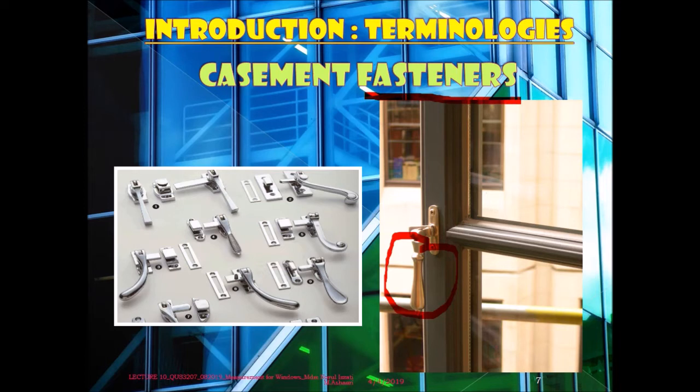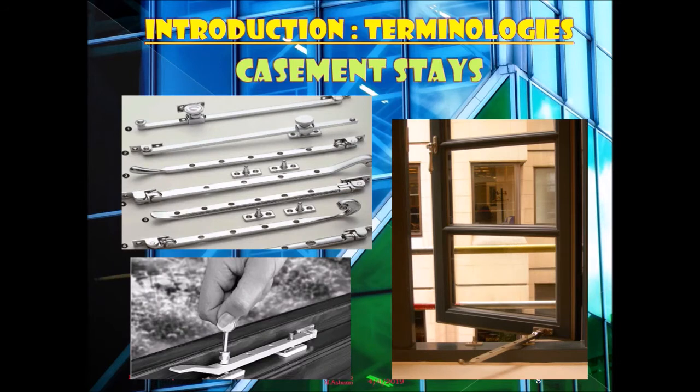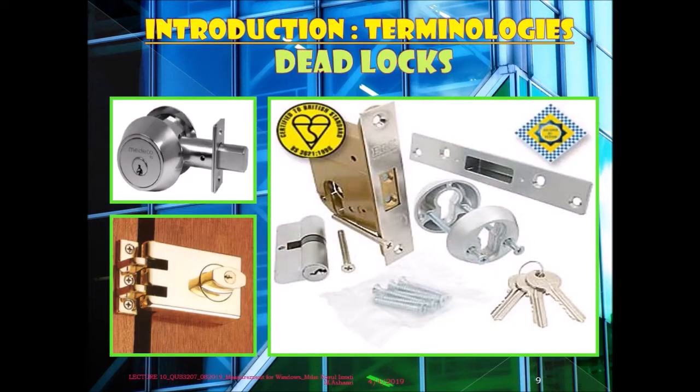So there are a variety of materials. The example for this one is using copper. This one is using aluminium or stainless steel. Depends. Okay. For the casement window, we normally have the casement stay. So this casement stay will normally make the window remain open. We have to install this one. Normally for one casement, you have either one or two. One at the bottom, one on the top.